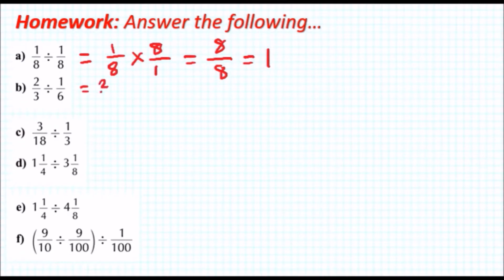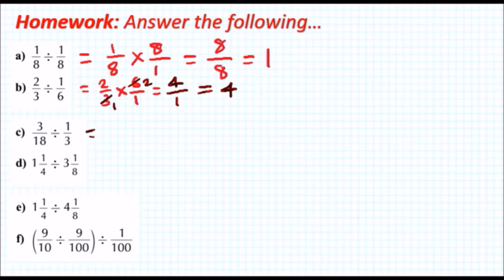Now let's look at 2/3 divided by 1/6. So same process occurs. So it'll be 2/3, and then flip the divide to a times sign and flip the fraction upside down. And one thing to note from the previous multiplication video, you can also cross simplify. So you check if there's any factors diagonally or up and down. Here we can see there is some factors. We can see that 3 and 6 are both in the 3 times table. So dividing these two by 3, you should get 1 and 2. And that's it. 2 times 2 is 4, and 1 times 1 is 1. And 4 over 1 is the same as the whole number 4. Sweet.